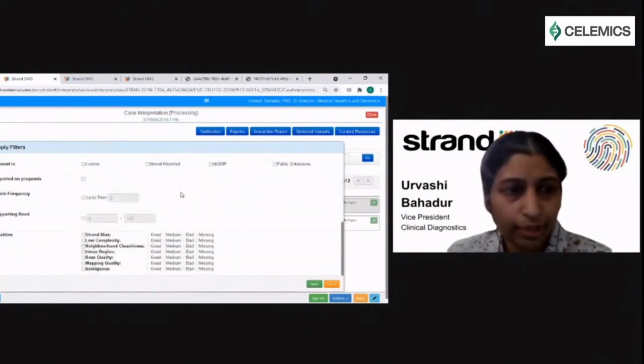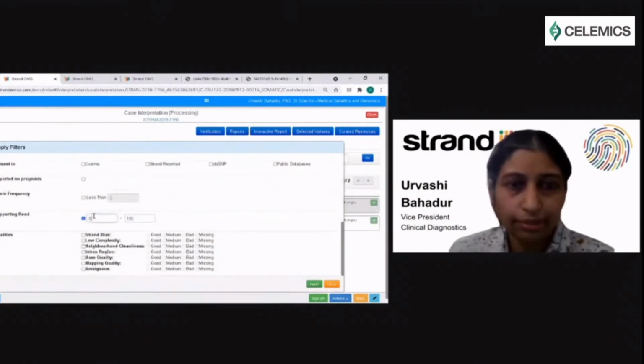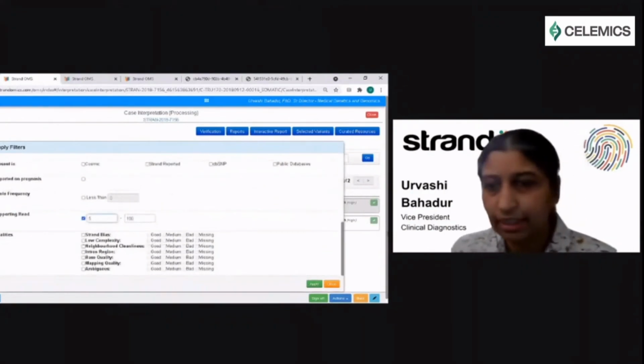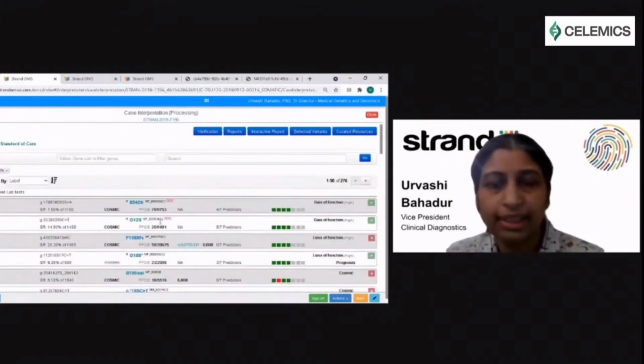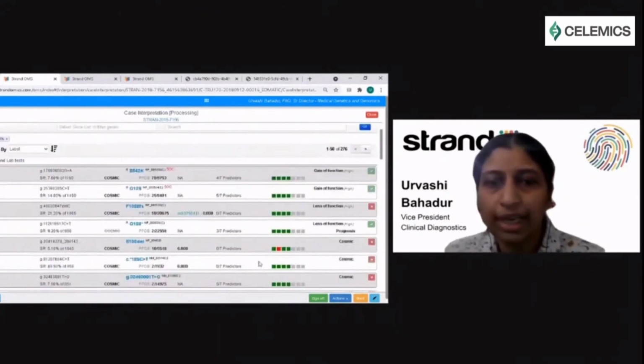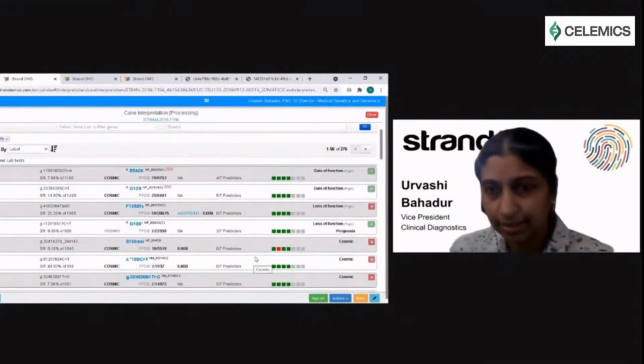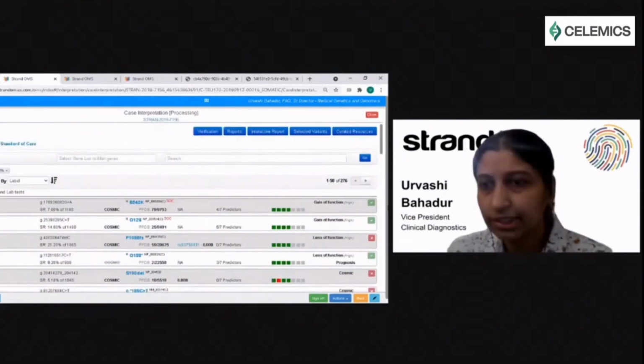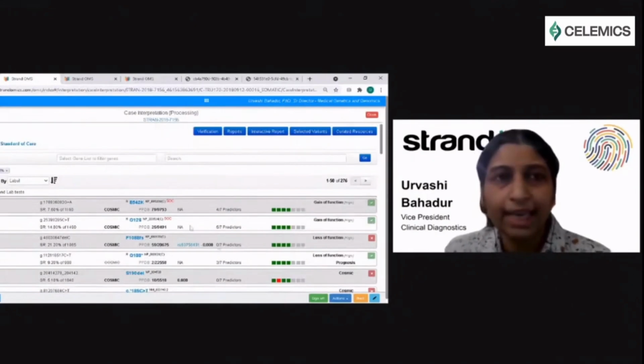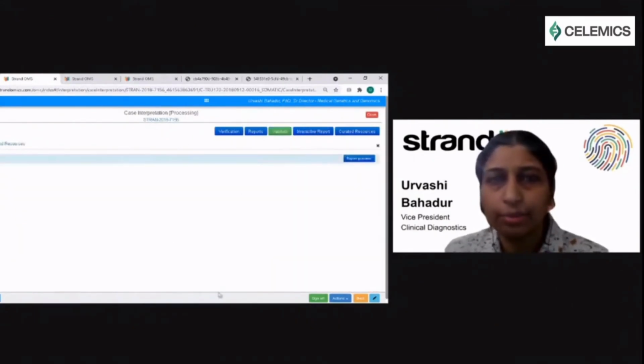You can also see the point mutations, or you can see all. And you can also, for instance, look at something like the supporting read. And once you apply that, you can see that, so here you're back to the rest of the variants, not the copy number variants, and then you can take a look at these as well. So once you have this, now you can choose each variant that you want, and you can quickly take a look at them. And now you go to selected variants, quickly take a look at them in the report.